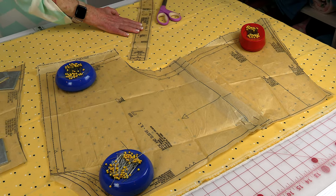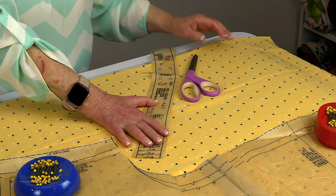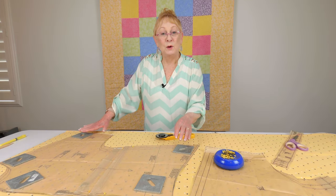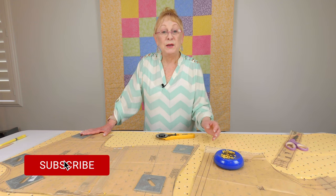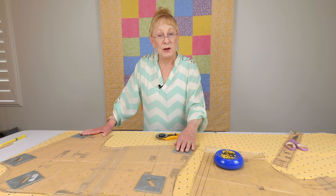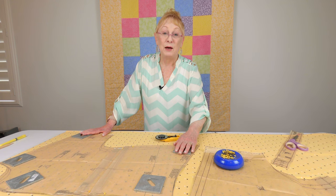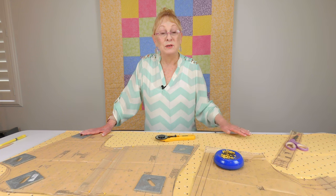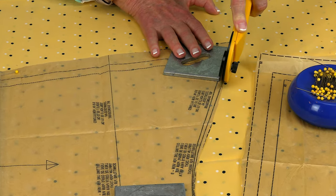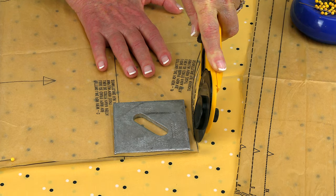Make sure that you cut pattern pieces six and seven out first, then unfold the fabric and lay it out on the bias. I like to use weights to hold my pattern pieces down. You can pin your pieces down, but I find that it can distort the fabric a little when using straight pins. You can use straight pins with scissors or straight pins with a rotary cutter — but I like weights because I get great accuracy. So you have two different options for cutting. Place your weight close to the edge of the pattern piece and go along cutting it out. If you're using a rotary cutter, make sure you keep your fingers away from the blade.